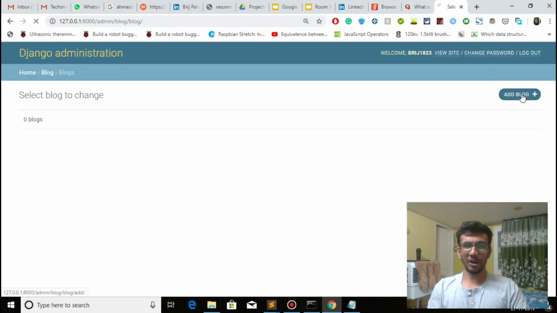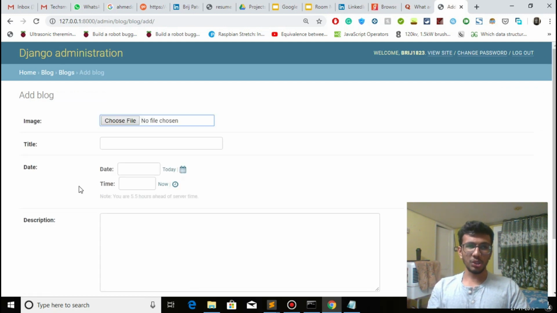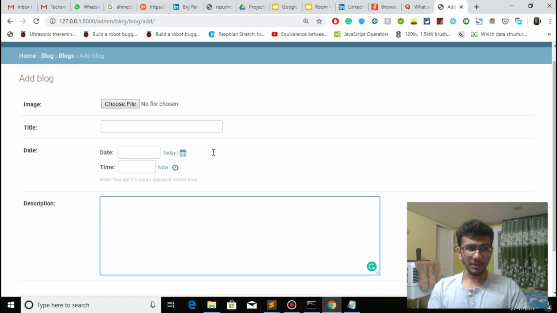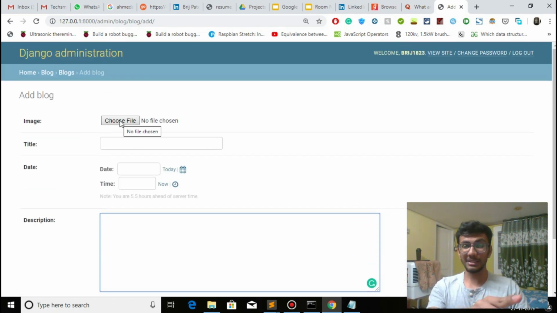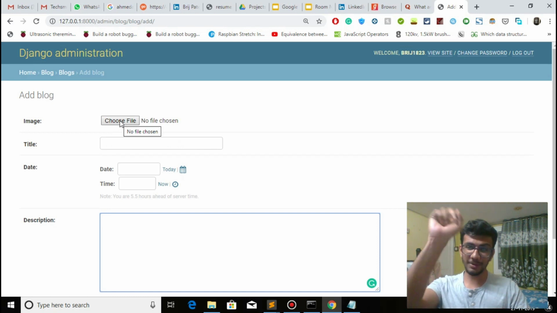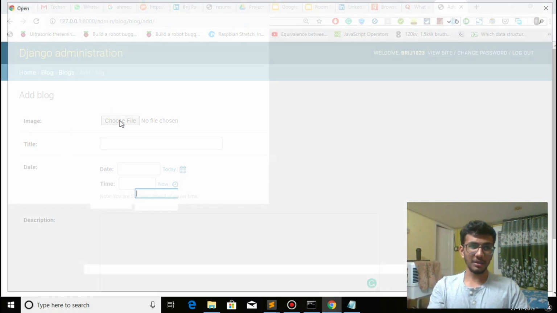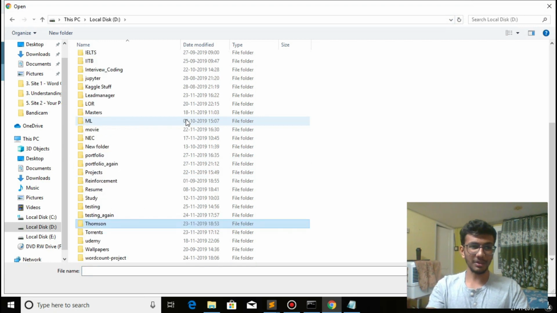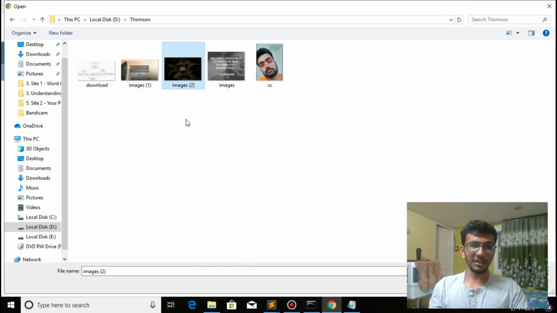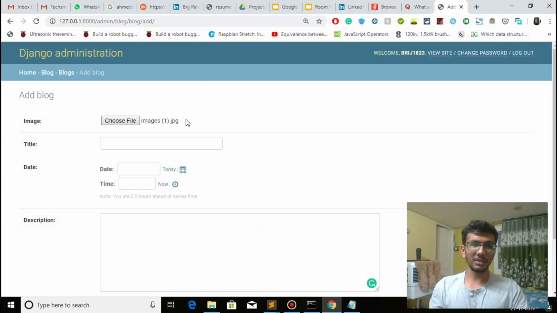Now if I click add blog, it's showing everything: the image, the title, the date, and the description. I'm scared that if I click this, the two images will pop up. Okay, I'm not taking this one now. I have one. Let's take this one.